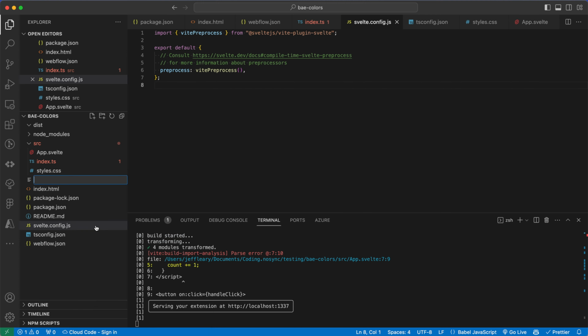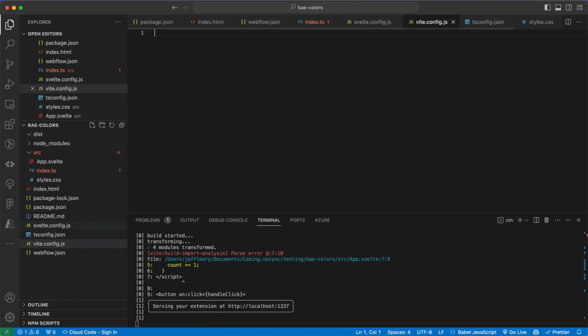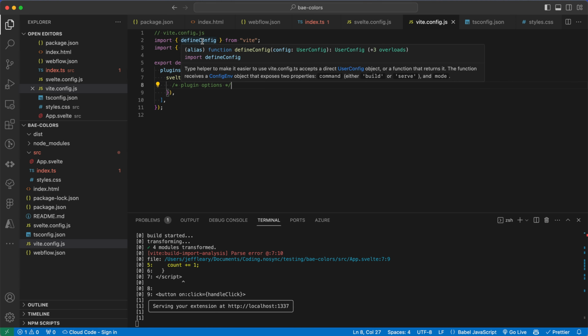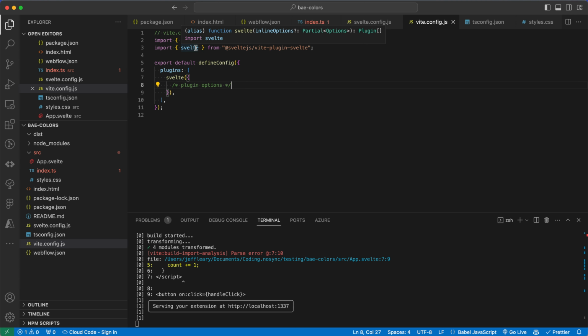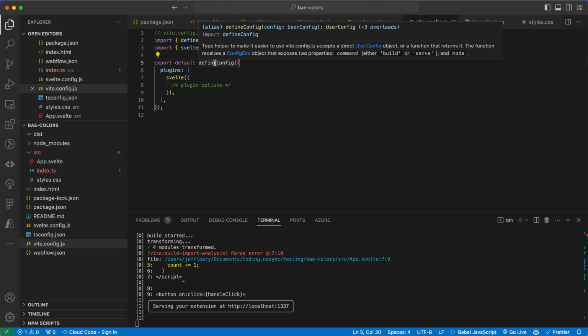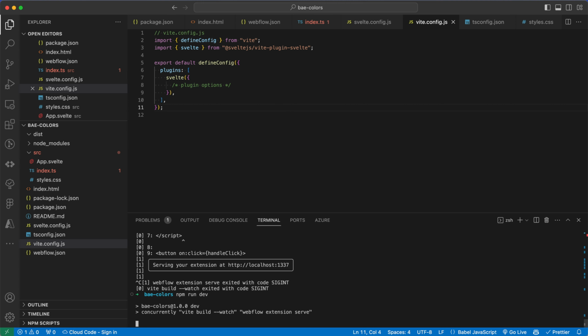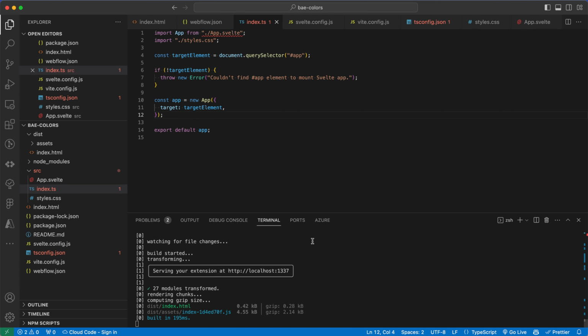And then the other thing I'm going to create is a Vite config as well. Okay, so we've got our Vite config, and we're going to drop this in here. Essentially, we're getting defineConfig from Vite, and we're getting Svelte from that Svelte plugin. And with this file, we can define some config for our Vite process, and we can see here that we're defining the config to include the Svelte plugin. So this is how we can get Vite to know about our Svelte code. So I'll save all that, and anytime you're doing these config files, we want to stop the server and run npm run dev again.